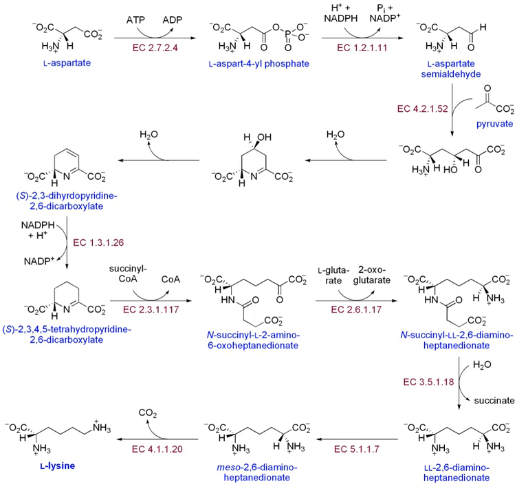The aspartate family of amino acids includes threonine, lysine, methionine, isoleucine, and aspartate. Lysine and isoleucine are considered part of this family even though part of their carbon skeleton is derived from pyruvate. In the case of methionine, the methyl carbon is derived from serine and the sulfur group is derived from cysteine in most organisms. The biosynthesis of aspartate is a one-step reaction catalyzed by aspartate aminotransferase, which transfers an amino group from aspartate onto alpha-ketoglutarate to yield glutamate and oxaloacetate. Asparagine is synthesized by an ATP-dependent addition of an amino group onto aspartate, catalyzed by asparagine synthetase.